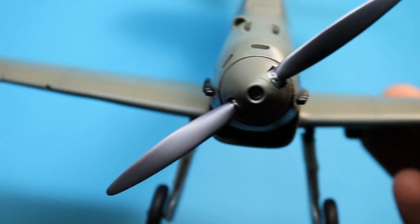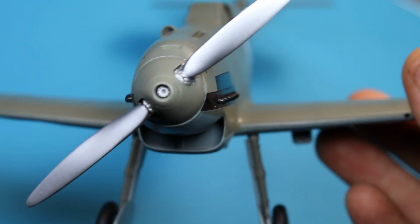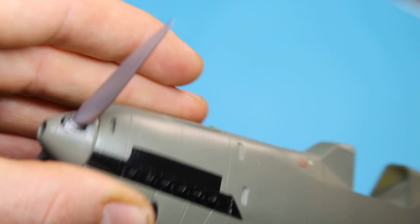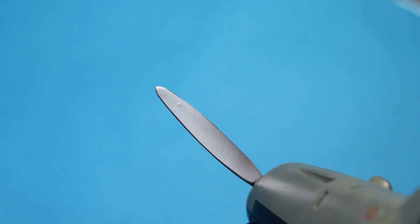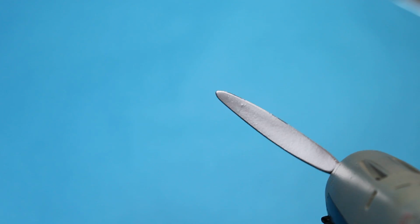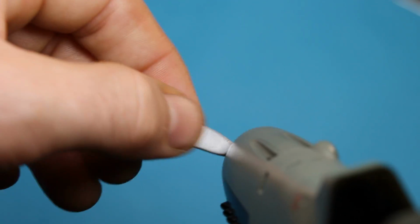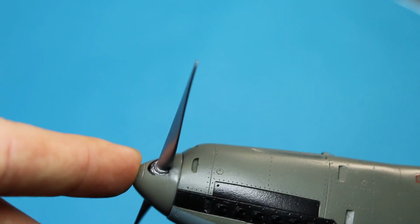I'm struggling with the light here a bit, if you just bear with me. There we go. So yeah, they are very smooth now, and if I show you the back, which I didn't sand, you might be able to see the roughness. You see it's not as smooth, it's a little bit rough. I'm not so concerned about that because you can't see it as well, but just to highlight, that's what the propeller's like. So really, before you glue them on, it might be worth giving the blades a bit of a sand and trying to keep that contour that they've got, which is quite well replicated. There's a sort of twist.